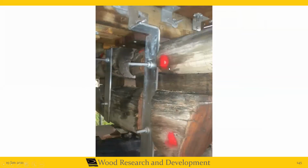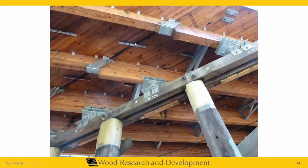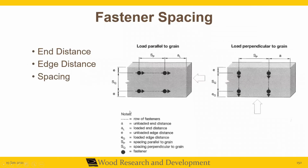You can see here, and there's the diffuser we'll talk about next week for maintenance issues. You see the slope, the slotted attachment here. And these are slotted so that this girder beam can move with the deck. Attachments here so that they can be tightened instead of using these old track plates. You can see tie plates. See here. So fastener spacing, end distance, edge distance, and so on, has often been a big feature.